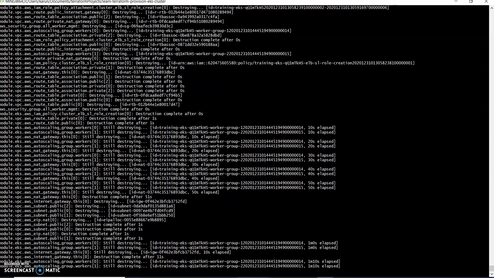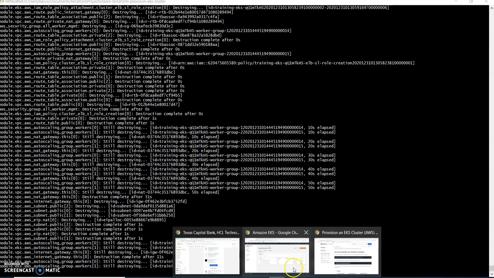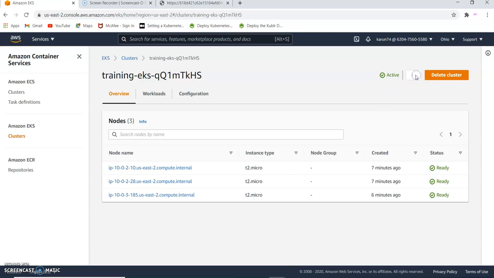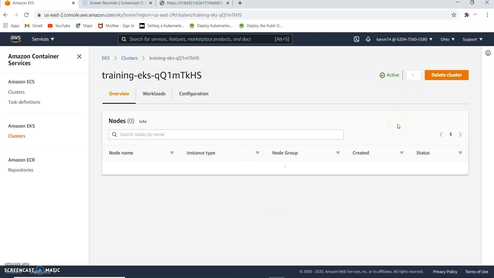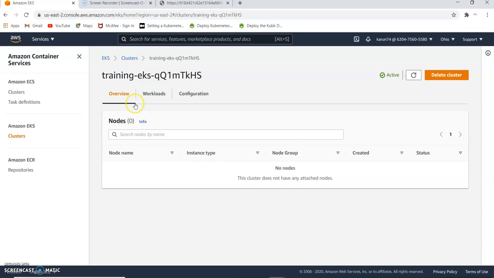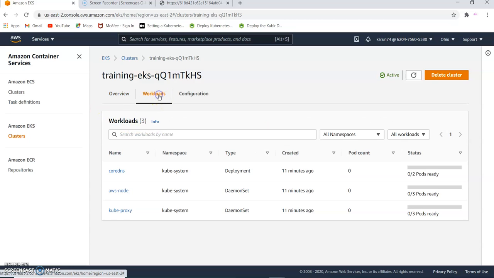And now we can have a look at this cluster getting destroyed. Gone. All the nodes are destroyed. And now it's going to remove the workloads, one after another.